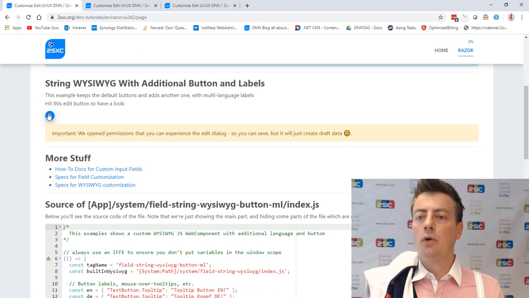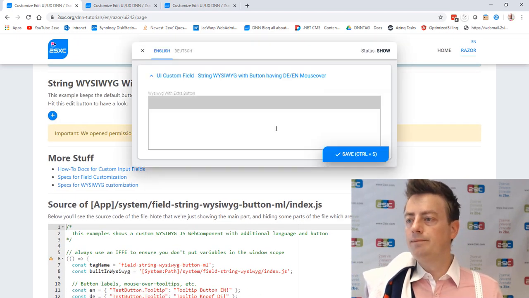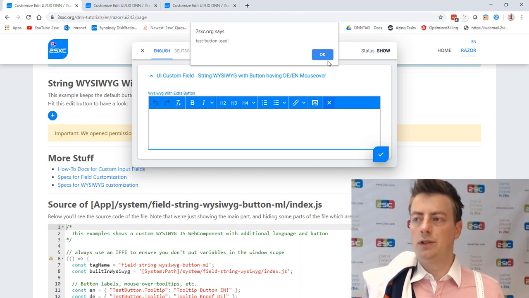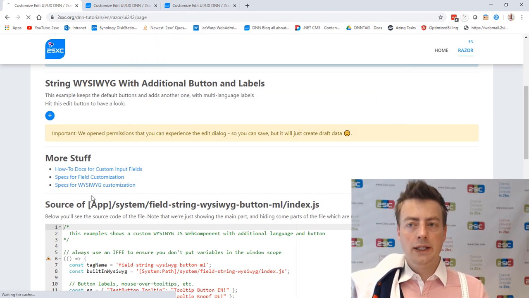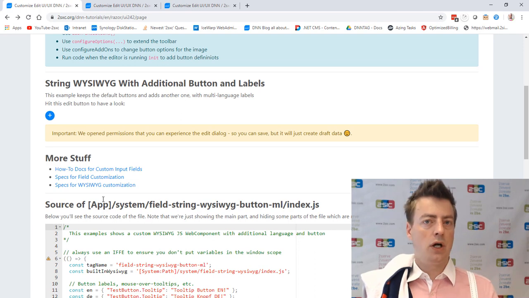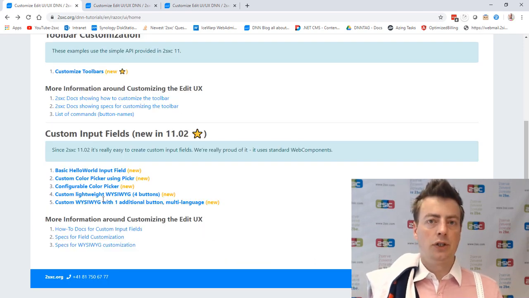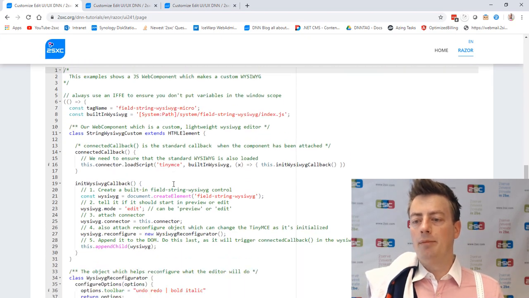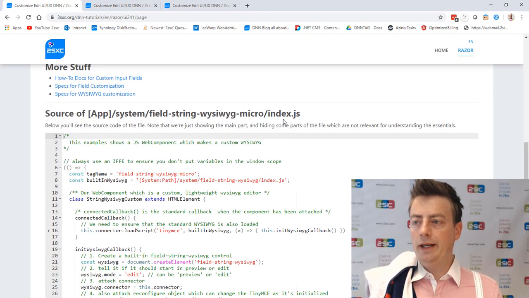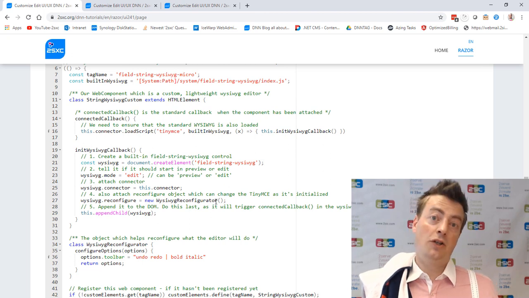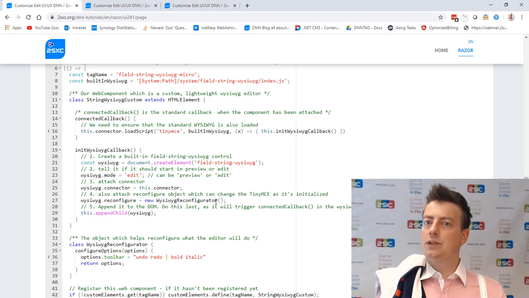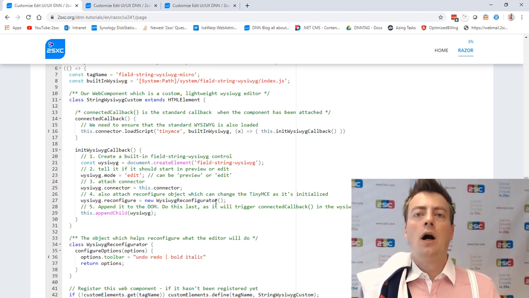There's another more sophisticated example, just for people who are trying to work this out. In this one here, we're creating a new button. So this is extending the previous toolbar, just adding a new button here. It has a multi-language tooltip, and when you click it, it just does an alert. But this is all really easy to do, and thanks to the tutorials and documentations and examples, I'm sure you can just get started. So let's assume you wanted to use this one here in your app. What would you do? Basically, just create this folder and copy this file into your app. Or of course, you can just download the tutorial app and start messing with that to get started.